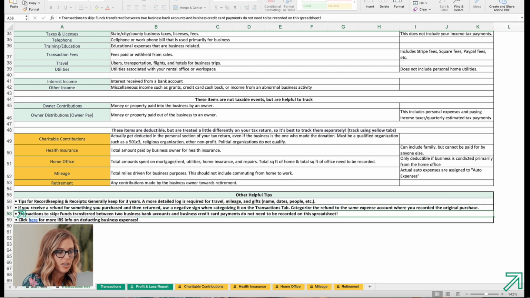Another thing is going to be skipping certain transactions. So when you're looking at your bank account and you see that you paid your credit card bill, you're going to just skip entering in paying your credit card bill. So let's say your credit card bill was $1,000 for the month. You don't have to put that $1,000 on your bookkeeping area here in the transactions, because we're also going to track every expense that you have on your credit card, so the expenses that totaled up to your $1,000 bill are already going to be accounted for.